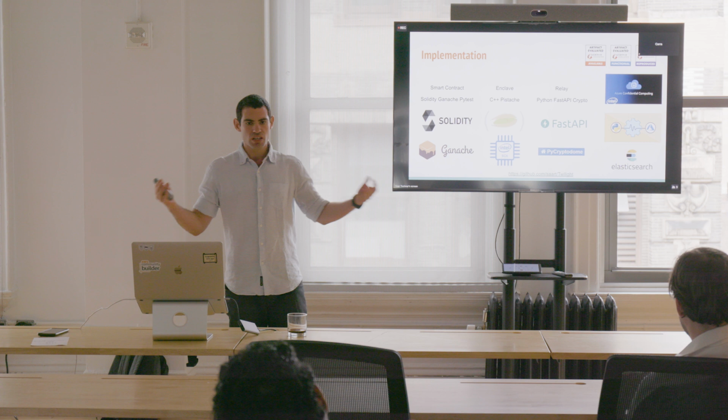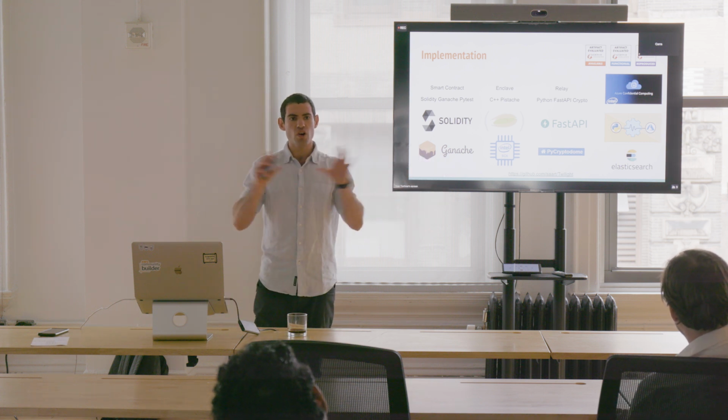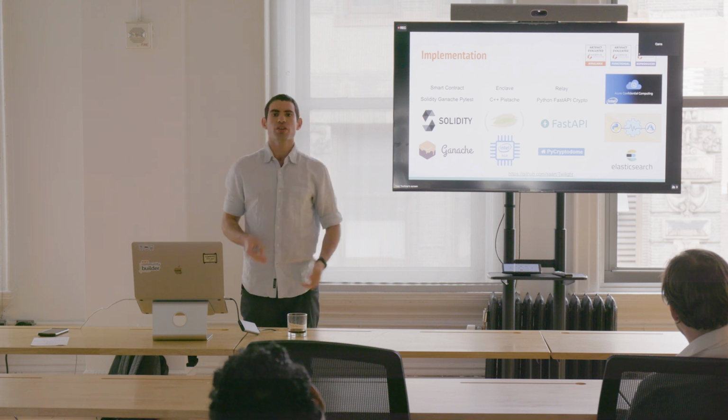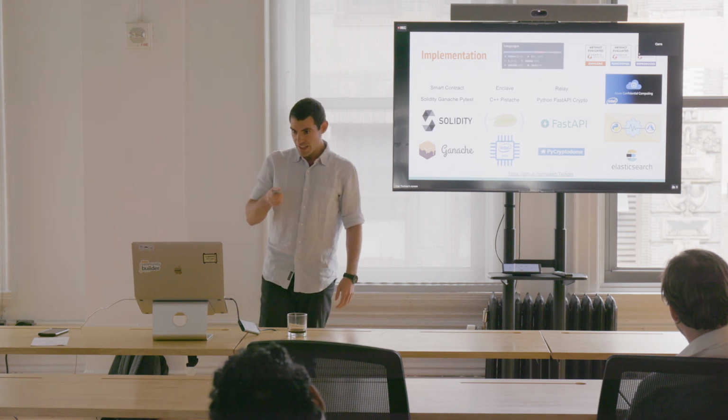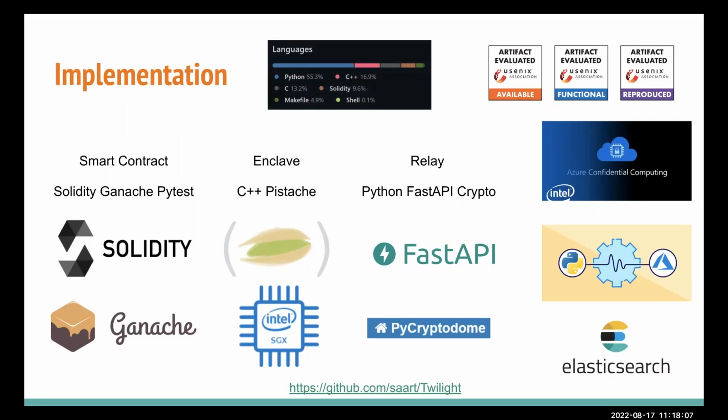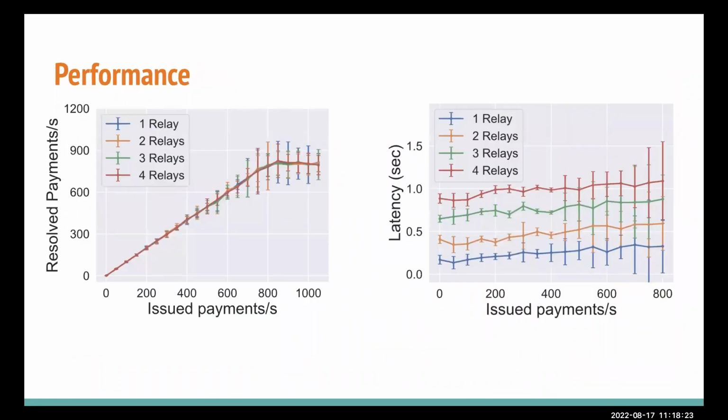Elasticsearch in order to send all the metrics from all the distributed system into one place so we can monitor everything from it. And it created a very cool, I would say, open source project that is now available to everyone, which is called Twilight, which has a lot of different languages, a very sparse implementation. That was awesome, which gives us pretty good performance.